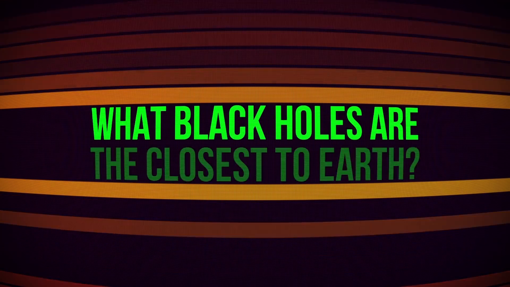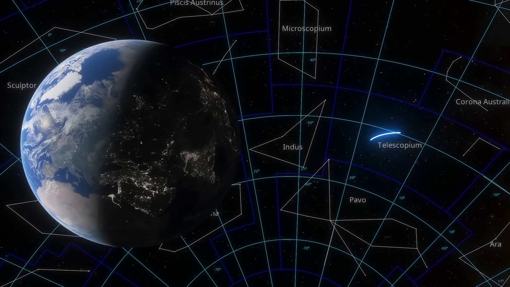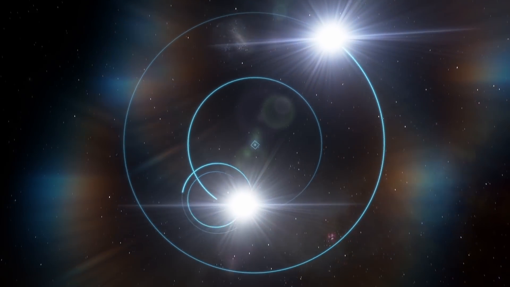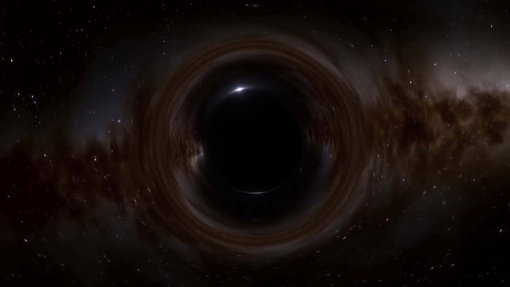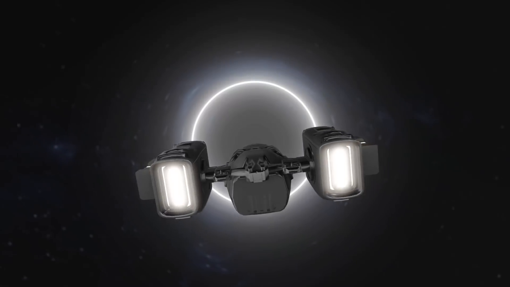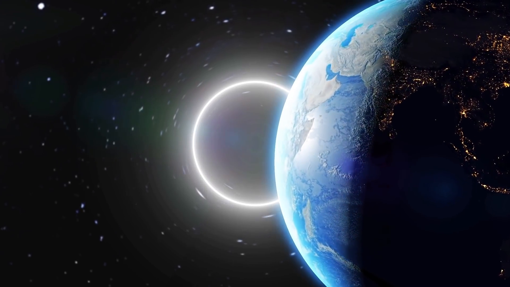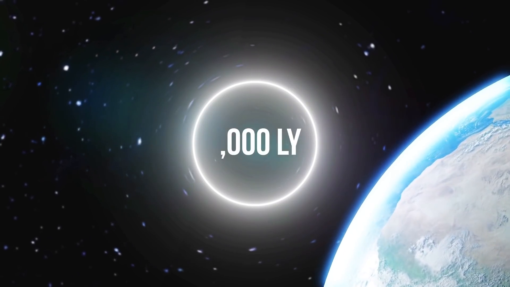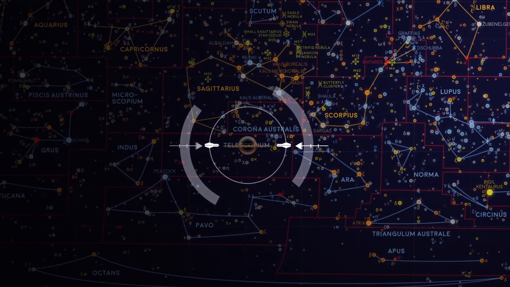What black holes can we encounter right next door? Astronomers recently discovered a binary star in the Telescopium constellation, and it comes with a bonus gift, a third invisible object. That's a black hole five times heavier than the sun, but its unbelievable density makes it just 30 kilometers in diameter. It's not that easy to make your ship fall into this black hole even if you wanted to. However, scientists are still worried because it literally wanders around in our backyard, just 1,000 light-years away from Earth.